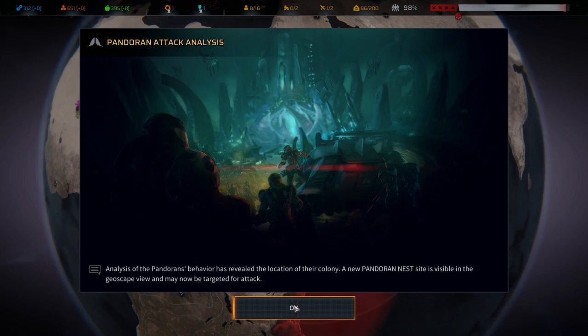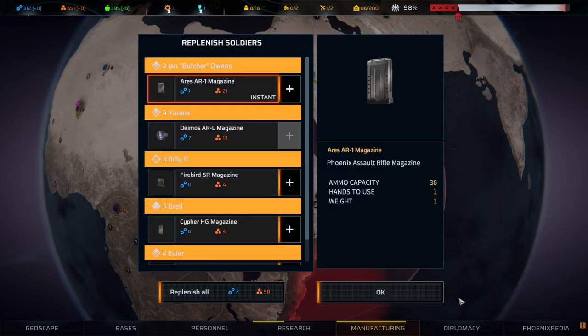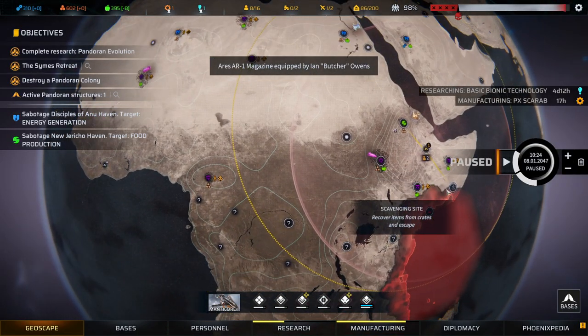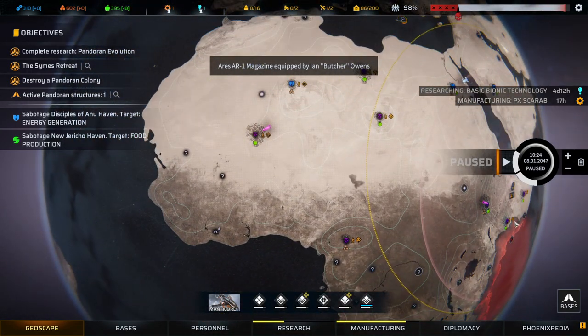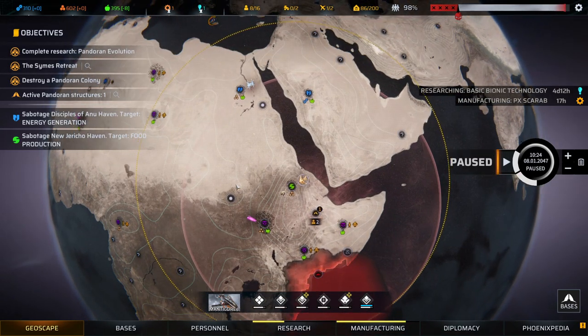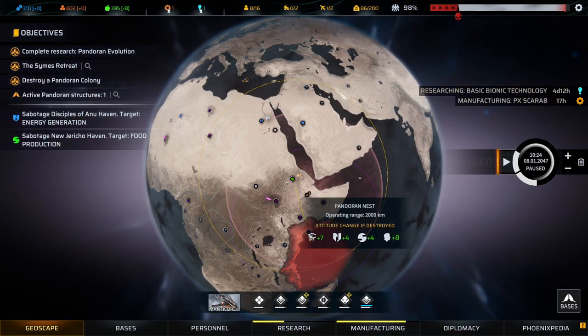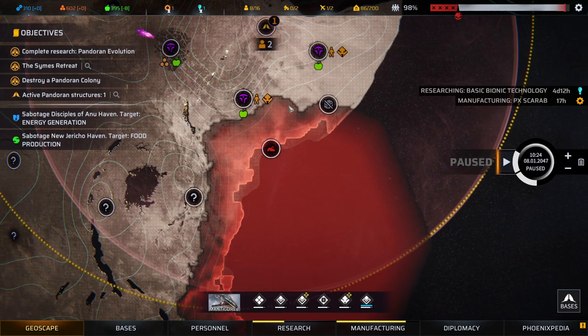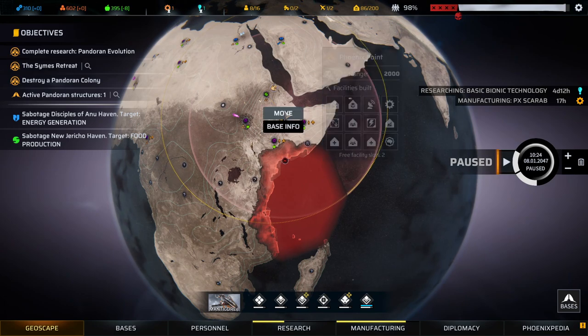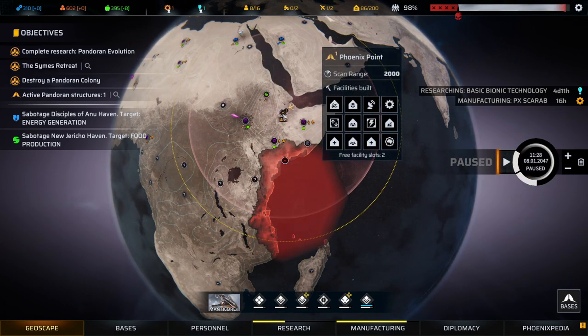Analysis of the Pandorians' behavior has revealed the location of their colony. A new Pandorian nest site is visible in the geoscape and may now be targeted for an attack. Ooh. Where would that be? Oh, Pandorian nest. Is that going to be a difficult mission? Should we do that next? Questions over questions, and I have no answers.